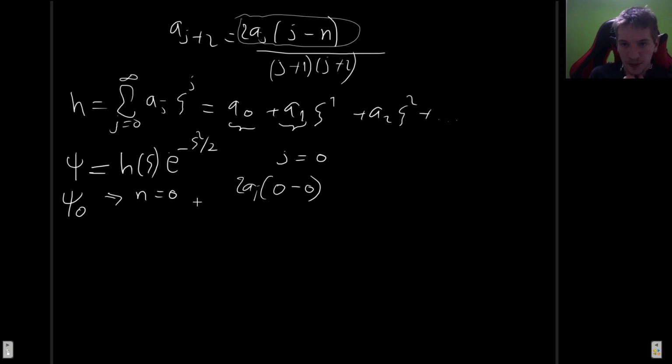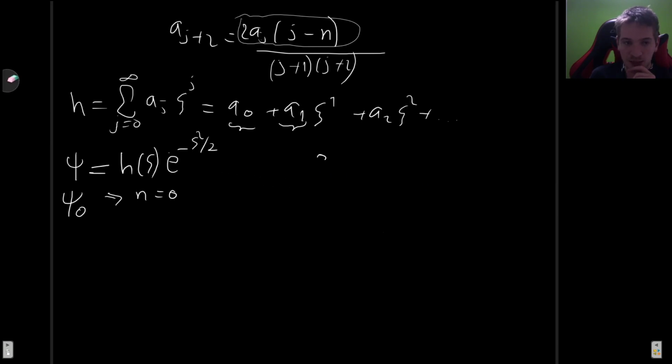So that means that a2 is going to be 0, right? Because a2, it's a_j, which is 0 plus 2, so a2 is going to be twice a0 times 0. And it doesn't matter what it is divided by, because it's already 0. And a1 is going to have to be 0, right? Because the only condition was on the even terms, so there cannot be any odd terms. Otherwise, it would grow infinitely, because we only have this one condition. So j has to be equal to 0.